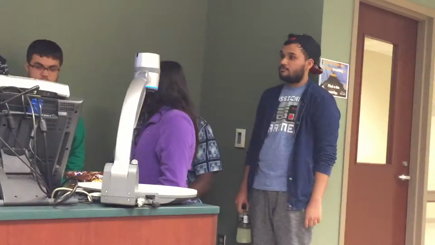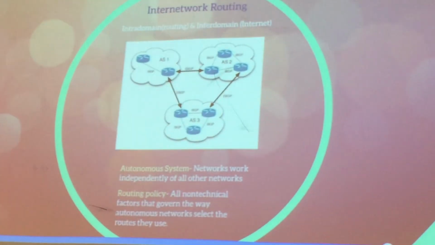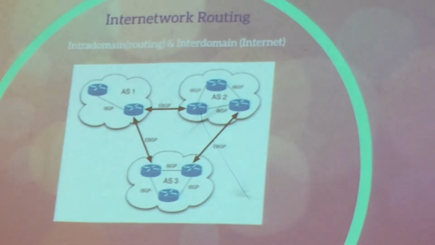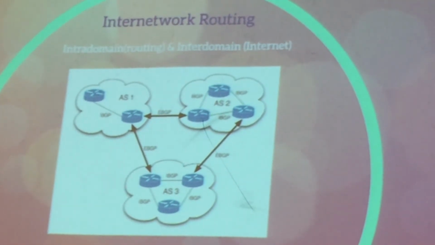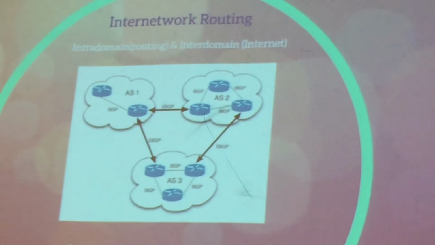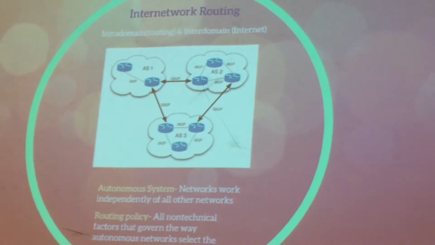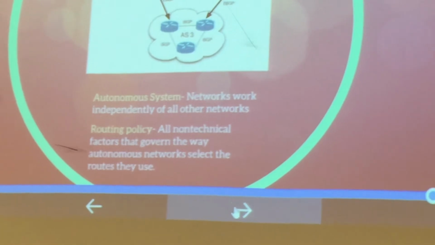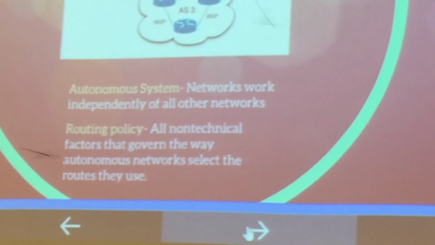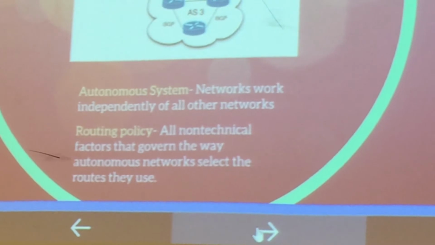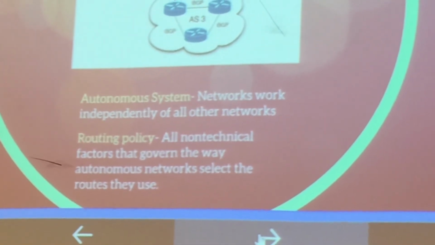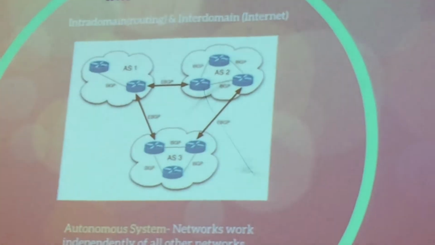There is also the idea that every individual network is called an autonomous system, which means it works independently from other networks. Usually we call it an autonomous system, but you can understand it as an ISP. But an ISP can have more than one AS, it could be 10 ASes, something like that. So an intra-domain routing algorithm works in one AS, only that particular network. But inter-domain routing connects two or more ASes. Then it becomes the internet.